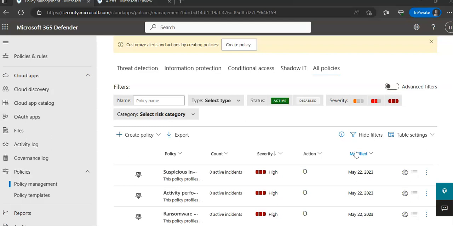Now there are different alert types available: activity policy violation, file policy violation, compromised account, inactive account, new admin user, new admin location, new discovered service, suspicious activity, right? So read about these alerts in the Microsoft documentation, because these types of alerts can be triggered and it recommends ways we can resolve them, right?